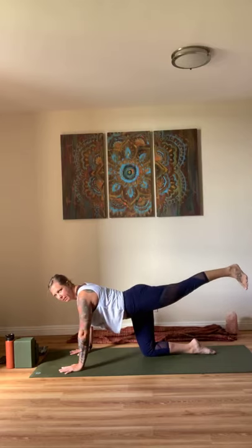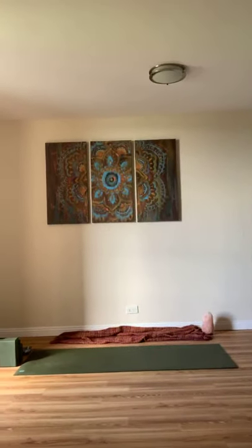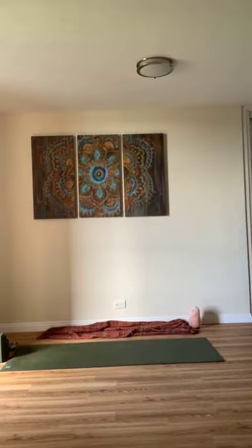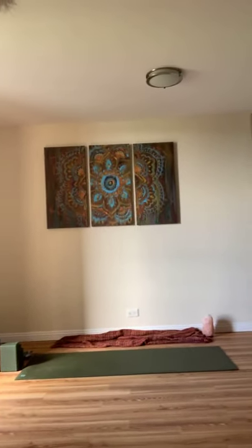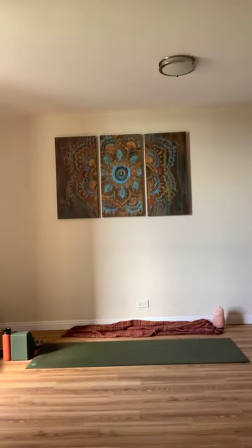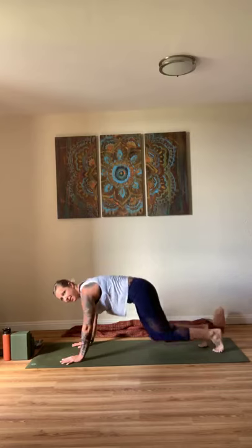Let's see. I might need to move my camera back just a little bit so you guys can see. So if you're in this pose, go ahead and hold it for a moment. Make sure you get all of that mat in there. Tripod's not working great with me today. There we go.